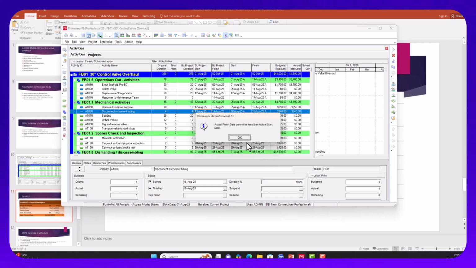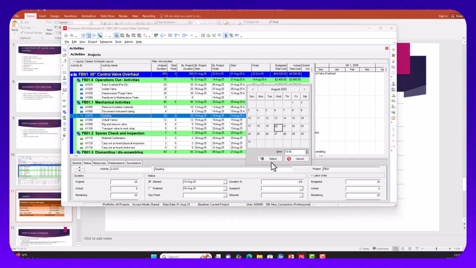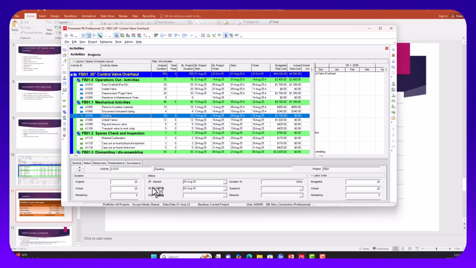Remember, these are assumptions. You need the actuals from the field, from your particular project that you're working from. These are measurements you get physically from your site, or from your turnaround, whatever manner of projects, even IT deployment projects. You can use the same method to do this. So that done, I just want to quickly progress spading. Maybe it started on the 20th, right? Started on the 20th and it got done on the 22nd.